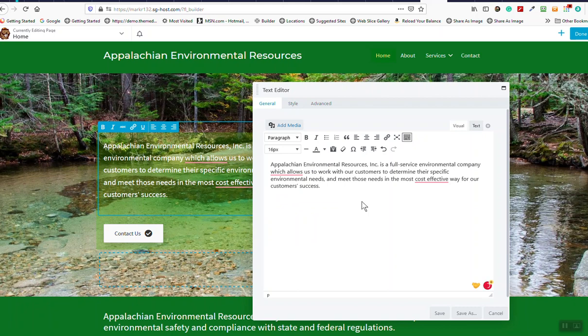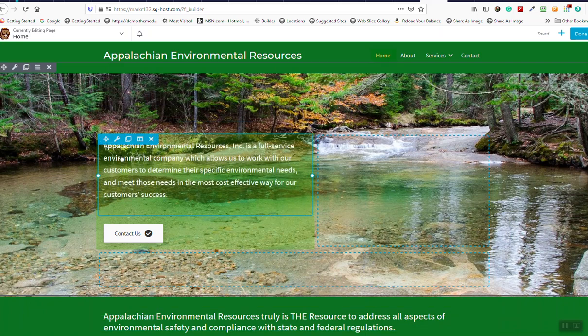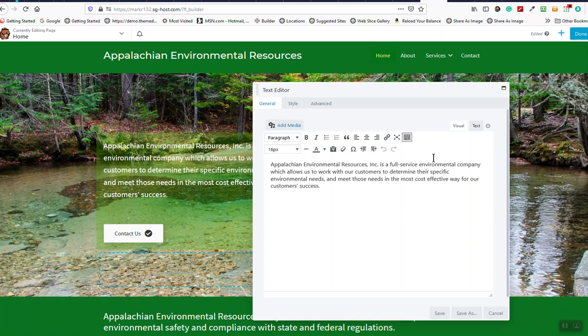So right now this is not hyperlinked. Let me hit save. Wait 1 second, it's still loading. Click save. Okay. So that is not hyperlinked. I open this up and you can see there is no hyperlink. And just to show the point here, I'm going to do these last 2 words, and then I'm going to click on here for hyperlink.